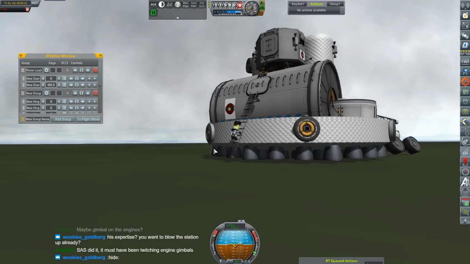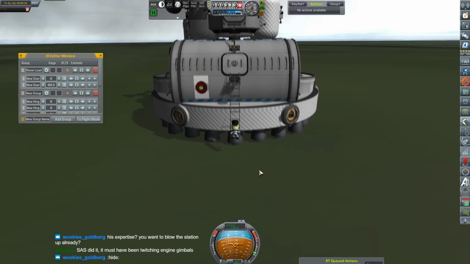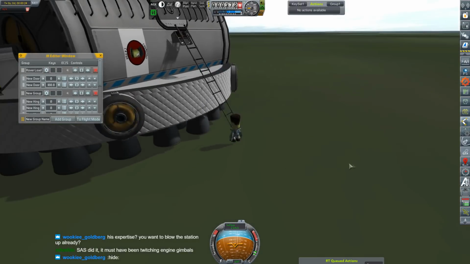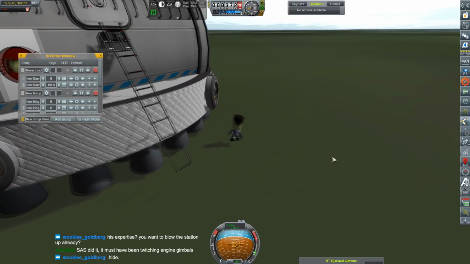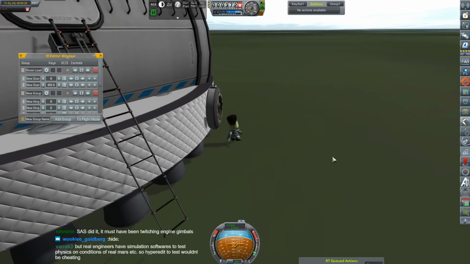Twitching gimbals, yeah. His expertise, you want to blow the station up already? He's the only level 3 engineer we have. He's the only one who can fix wheels.